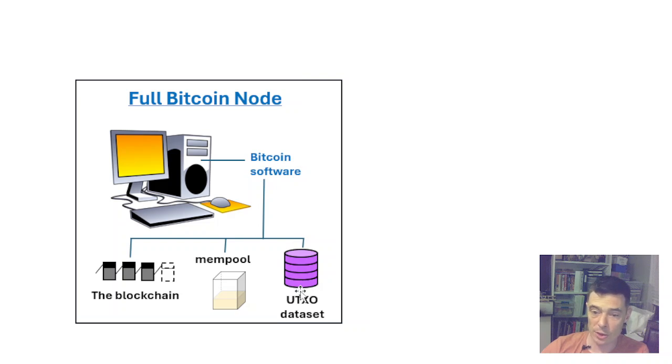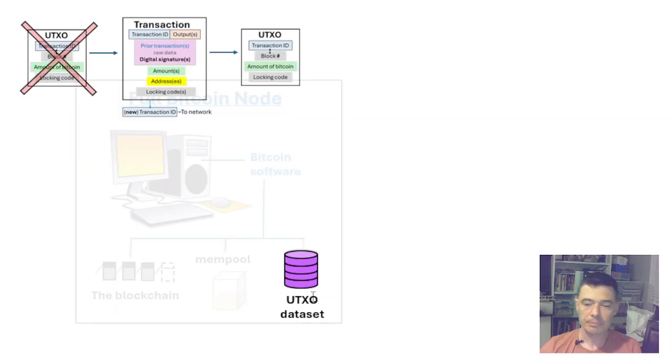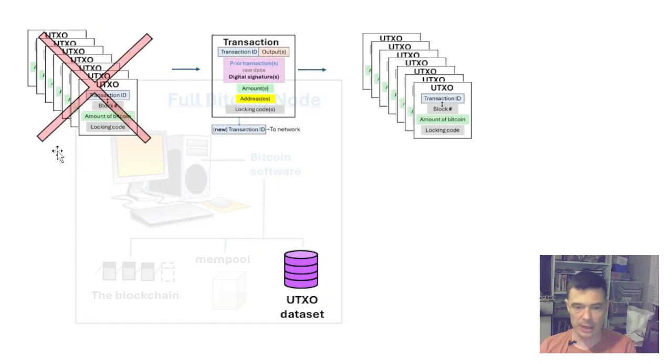And then all of the UTXO information is stored locally on each full node. So this is just like a regular database, like an Excel sheet, because it's very fast to access. And the total number of UTXOs is always changing from minute to minute, hour to hour, since UTXOs are always being consumed and created. And there's all different ways. You can have several inputs, several outputs, one input, several outputs, and so on.